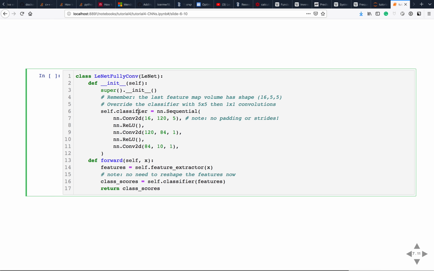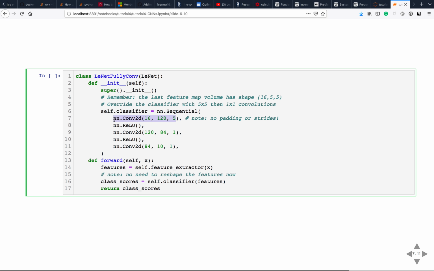So now we'll change our classifier. Instead of a bunch of fully connected layers, it will be a stack of convolutions. So we have 16 input channels, and we want 120 output features. And we're using 5 by 5 here. So any idea why we are doing that, and what would be the output here?